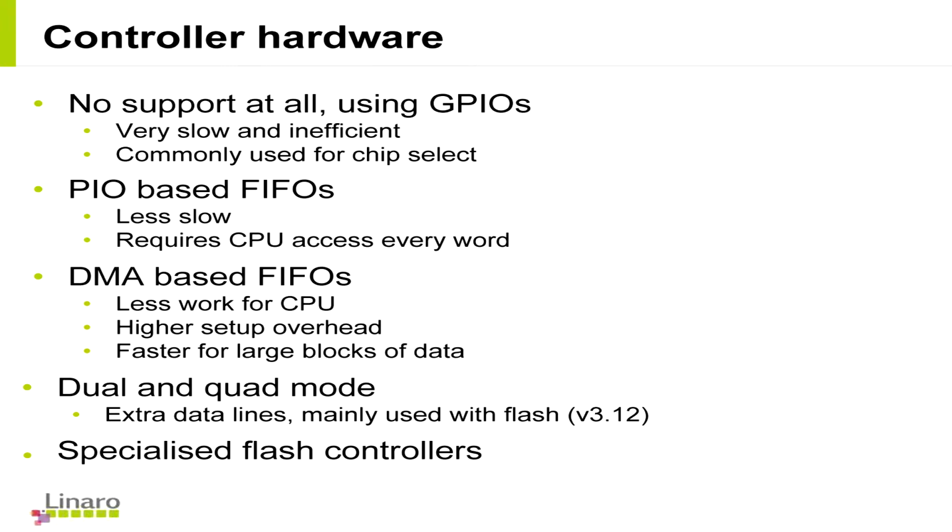That's about as fast as you can make a SPI controller without extending the protocol, but it's not fast enough for some applications, especially for flashes. So people have started defining extensions to the SPI protocol which add extra data lines. There's dual mode, which repurposes the master out slave in line as another input line. And there's quad mode, which does the same thing, but adds another 2 data lines in parallel as well. Nobody's really gone beyond that, because once you've gone beyond that, you're up to 8 bits, and really you've just implemented a parallel bus and it's not SPI anymore.